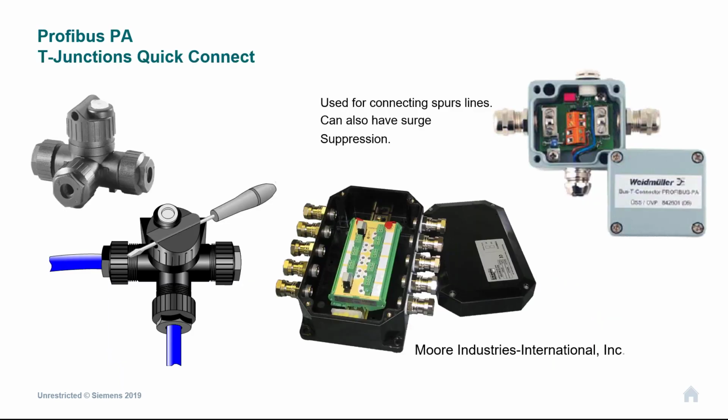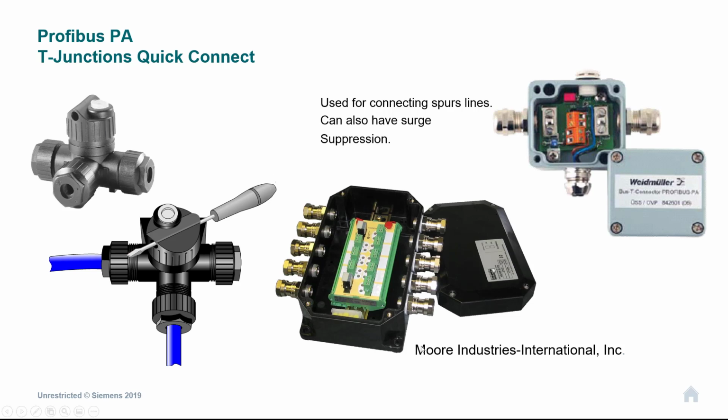So to have a look out in the field, there's many ways of doing your connections. As I said, you can just use a conventional junction box, but somewhere you're going to have to put an end-of-line terminator on. We do have to be careful with that. There are things like quick connects. I've seen these used before, and I would strongly recommend not to use them. On a food and bev site, with people with hose pipes, or a chemical site where chemicals can get in here, they can corrode the blades that cut into the wires. If you've got a lot of them, it's going to be very difficult to find where your cable damage is.